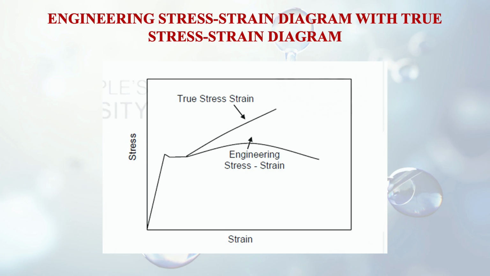So here is the diagram. You can see, if we take the true stress strain diagram, it will look like this one. Earlier we saw that after coming to the stage of ultimate stress, the stress goes down, but that is not the reality, because in that case we were taking the original area of cross section, so the stress was going down. But in reality, the neck has formed and the material is almost going to break, the area of cross section is almost reduced to 0, so the true stress in reality will keep on going higher and higher. That is reflected by the line that is going towards infinity, and it is showing no end there. So the true stress is different from the engineering stress in that way.